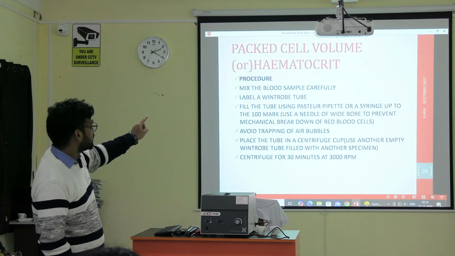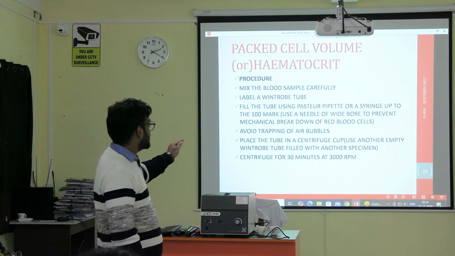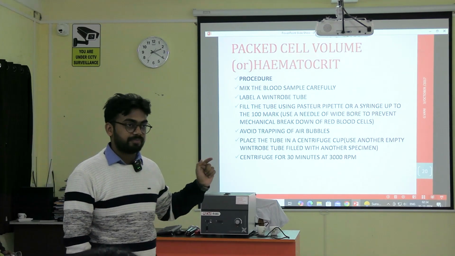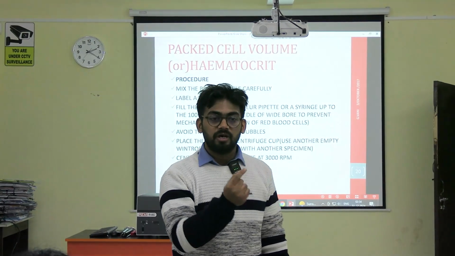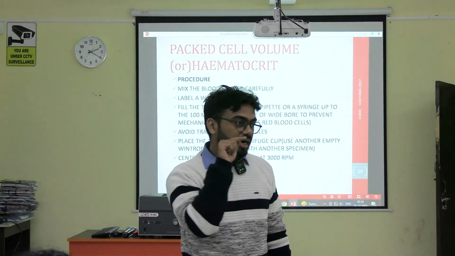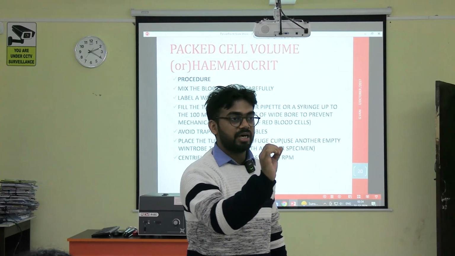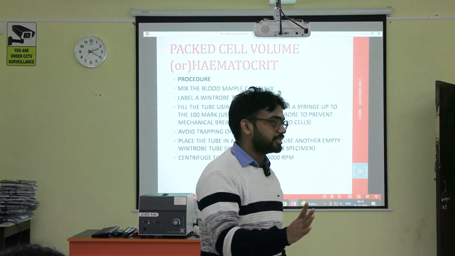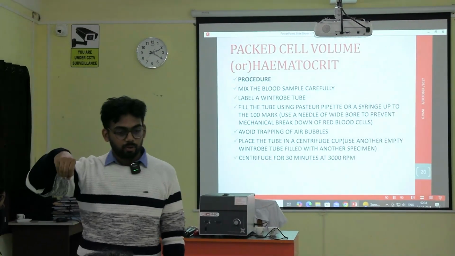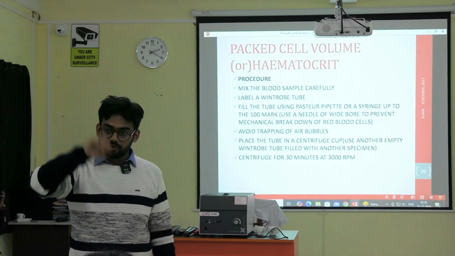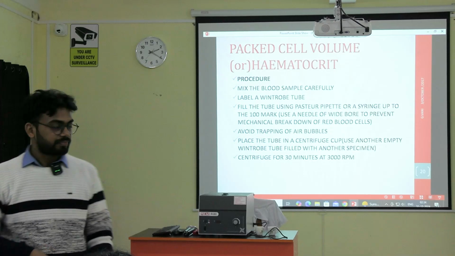See, they have written here: needle of wide bore to prevent mechanical breakdown of RBC. Take a wide bore needle. What is the meaning of wide bore? What I have told, if the blood is passing through a thin, that means narrow, area, there is a high chance of hemolysis. So we are going to take a needle that is wider bore. And while taking the same blood into a tube, we are going to remove the needle.